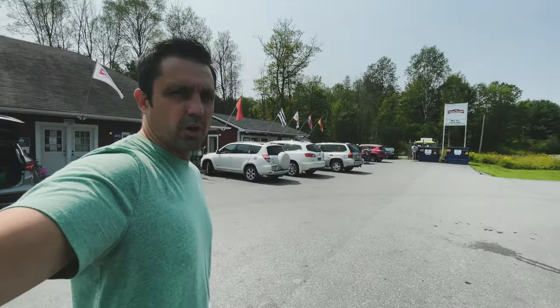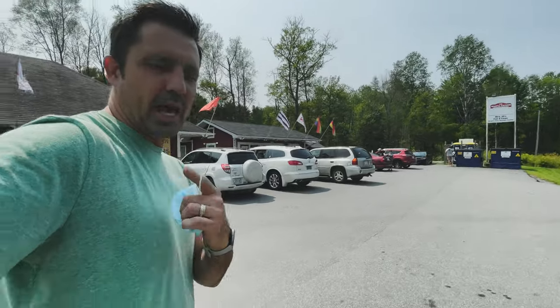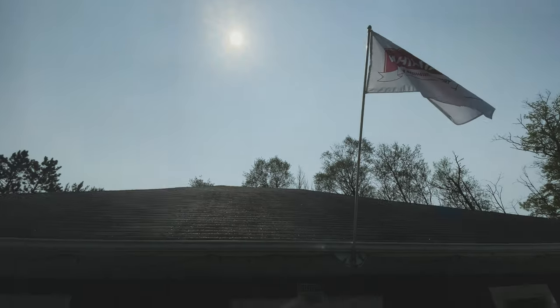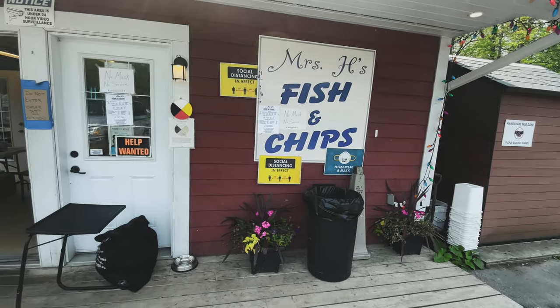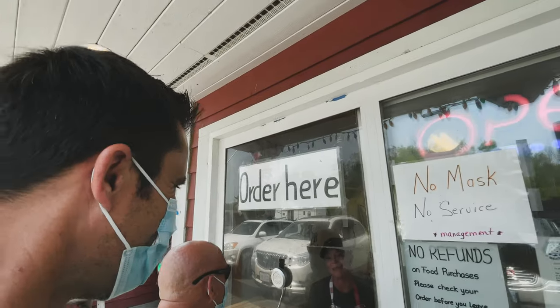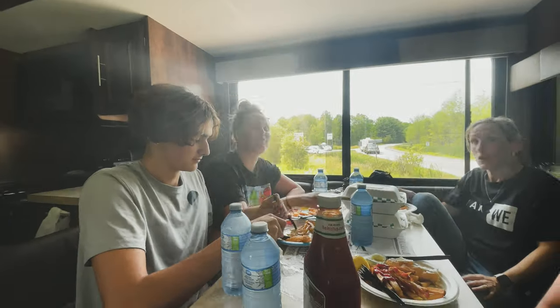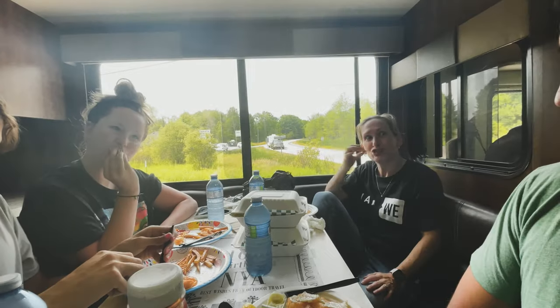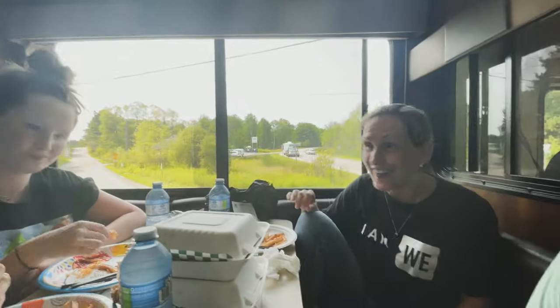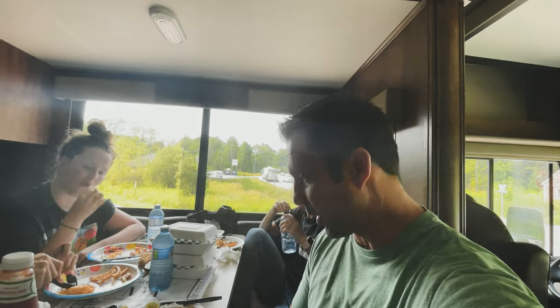Quite a long journey so far, but we're about an hour away from home. We weren't leaving until we stopped right here at Wata Station for Mrs. H's famous fish and chips. Boy, oh boy, this is going to be tasty. Mrs. H isn't around, but we're going to enjoy her fish anyway. So there it is — it's as good as a commercial. The fries are good, oh my goodness. Mrs. H's fish and chips up on Muskoka Road 38 at Wata Station.